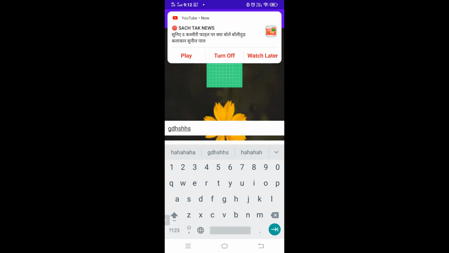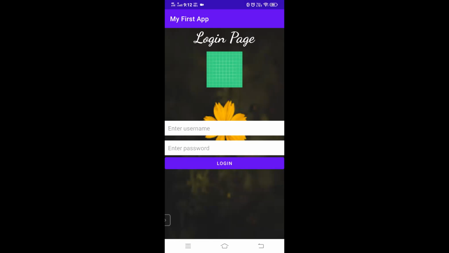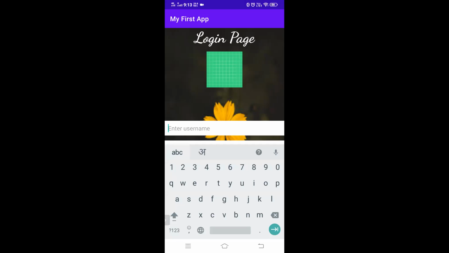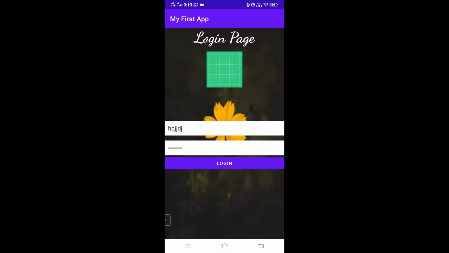Some problem has persisted in this mobile, but the app is running very well. Look, there is the password and there is the username. Okay, now click on the button. It's showing login successfully. Some problem has persisted in my mobile, we will look at it in next classes.